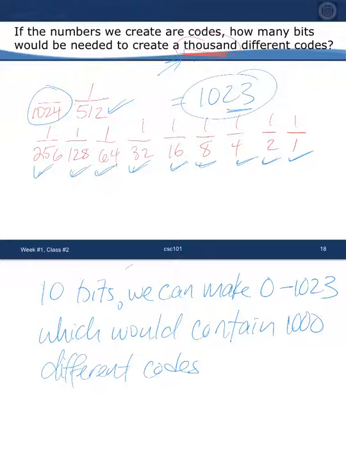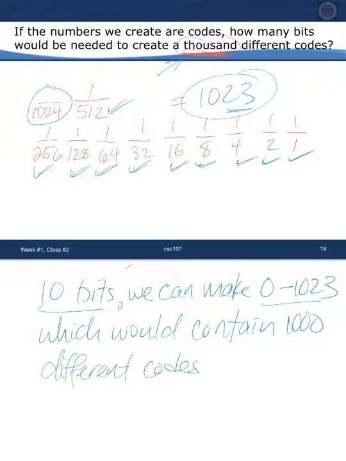So you might imagine a copy machine which, for whatever reason, takes binary codes. If you have 1,000 employees and every employee needs a copy machine code that is going to be in binary, you would need to make them 10 digits long. You would need 10 bits in order to say, okay, everybody gets their own code, one of these numbers between 0 and 1023.